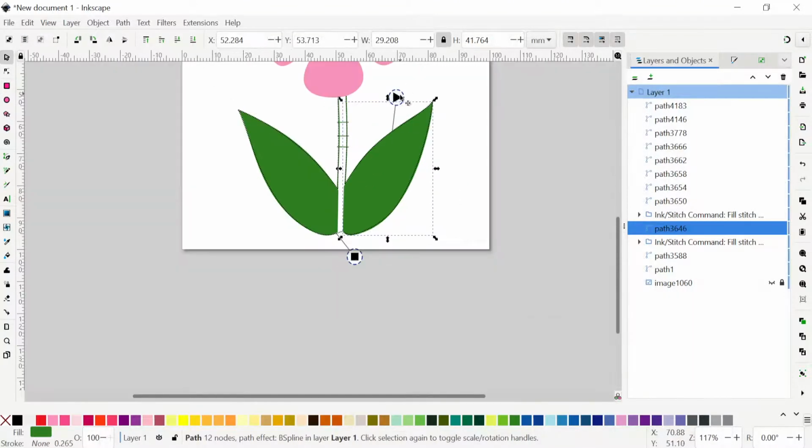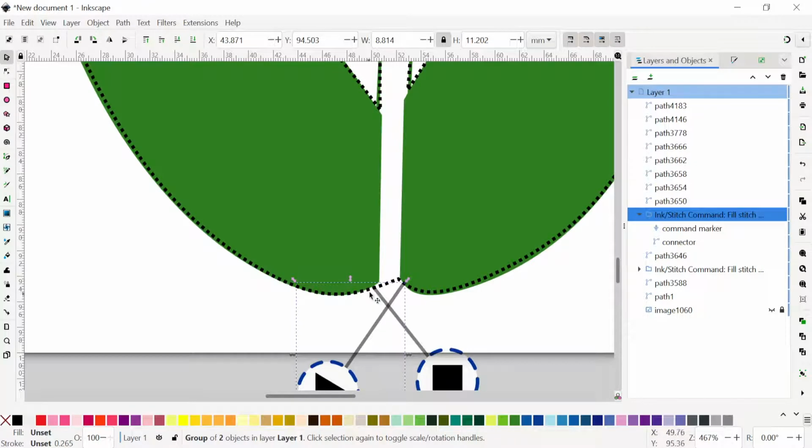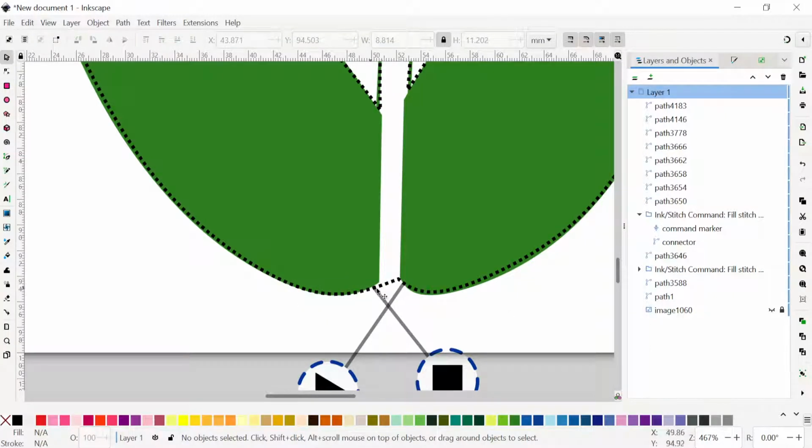So see, it starts there, so now I want it to start there. So now this one stops here, ends here, and starts here, and the jump is going to be there between these two. So the jump is going to be beneath this outline, so no one would see it.